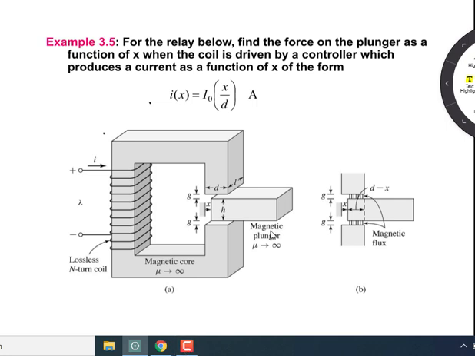So if that is the case, now you can think that here it is drawing a current Ix, where previously I was 10 ampere, however here it depends on the position x of this plunger. That is quite logical to assume, because if you apply your common sense, from whatever we have discussed so far on magnetic circuits and magnetic materials, there was a lot of discussion during transformer analysis also, in YouTube videos as well as in our class.